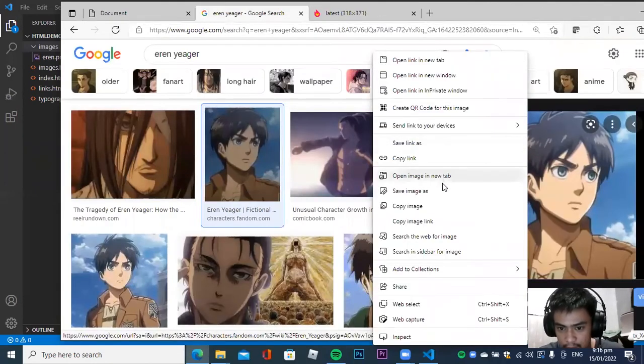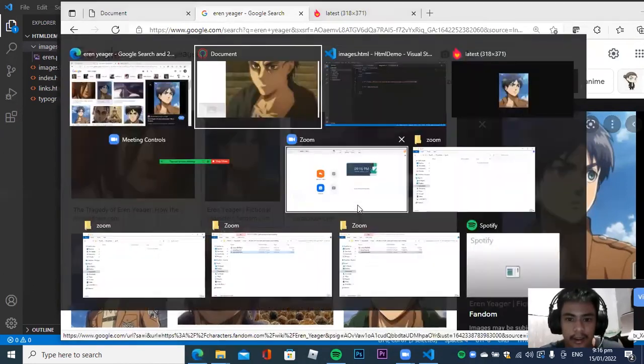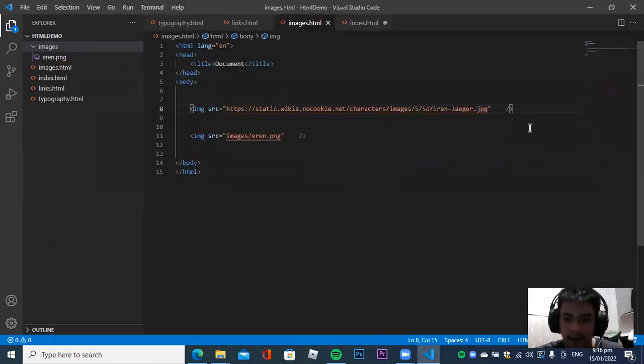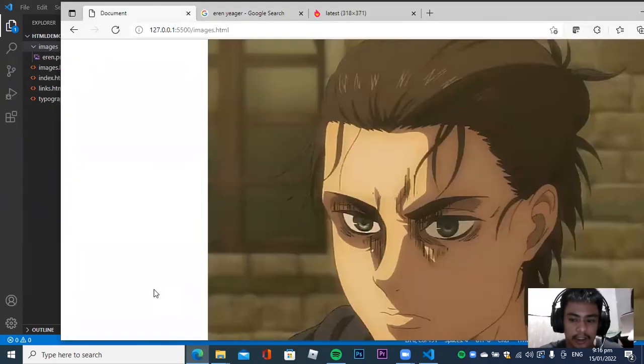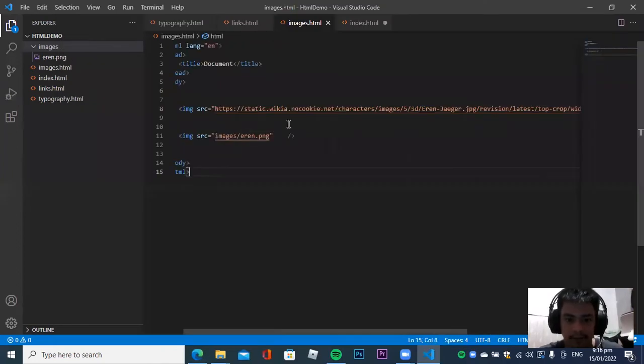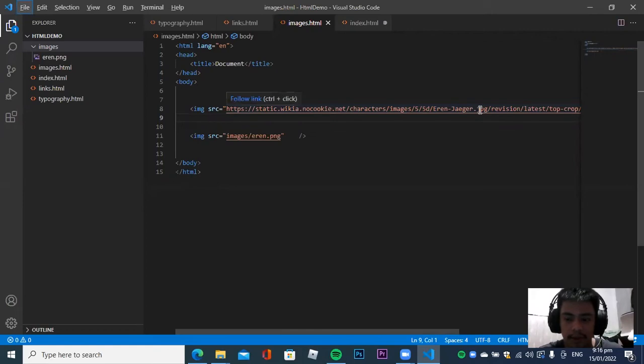Tapos copy image link. I'm not sure if gagana to. Ayan. So pag sinave mo siya, ayan, hindi siya gagana. So hanapin nyo lang kung nasan yung .jpg, .png, or any extension na pwede nyo magamit. So, yun lang for external.